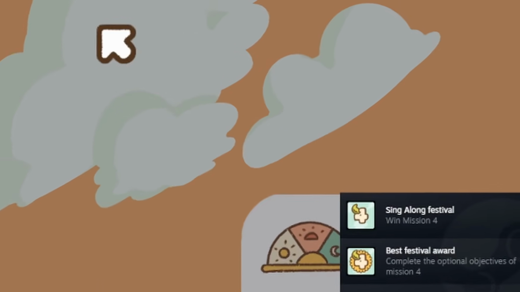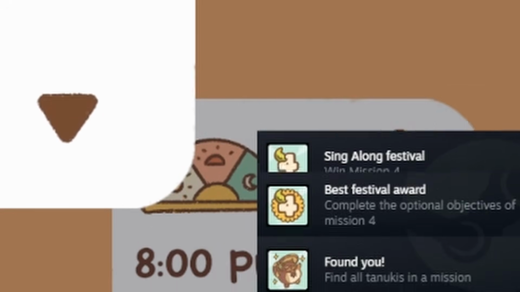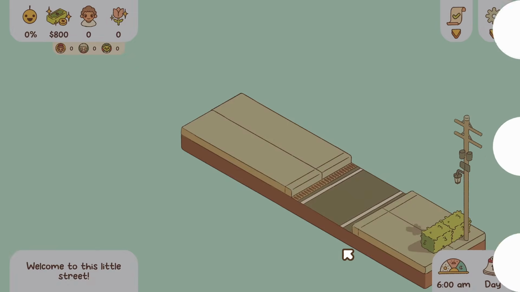Not only did we get the normal 2 achievements for finishing the mission and the optional goal, but we also found all the tanukis and clicked all the cyclists this mission, earning us those 2 achievements as well. With that, it was time to move on to the last mission.